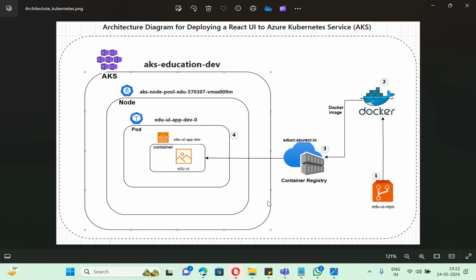That is used for logical grouping in this AKS service, that we'll be covering also. So this is all about this architecture at a high level, which you can follow, and you can host your pod, or you can host your microservice or UI into the AKS environment, the Kubernetes environment.